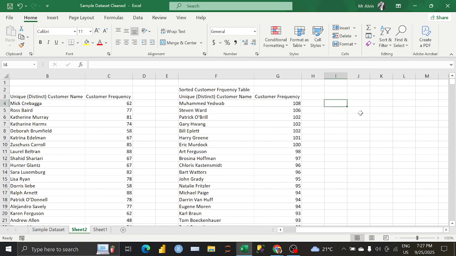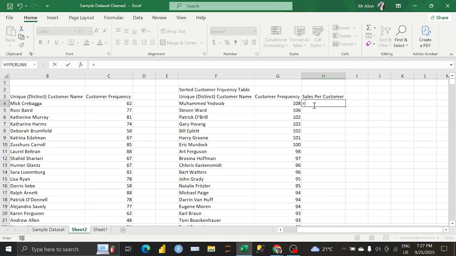Now, moving on, don't mind my PC, I know it is still under repair, but we can also mine for extra insights using various formulas as well. So now here we have the customer frequency that we've sorted. What if, let's say, you want to calculate the total sales per each customer? Yes, it is possible.